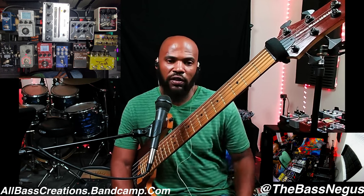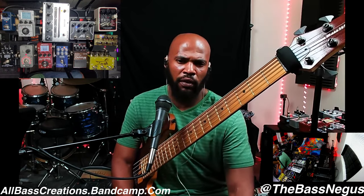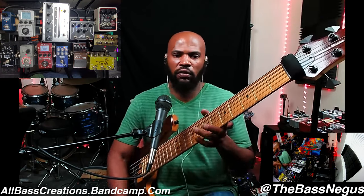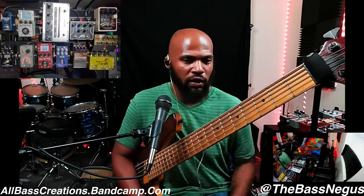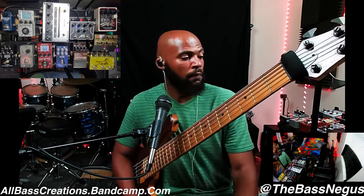I'm not really sure about the board. This is some generic pedal board I got from the music store. Somebody had sold it to them, and they sold it to me for pretty cheap. So I made a pedal board out of it.